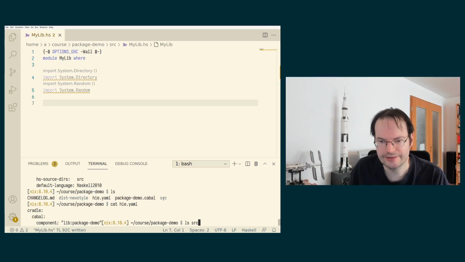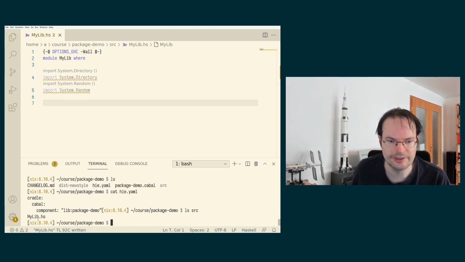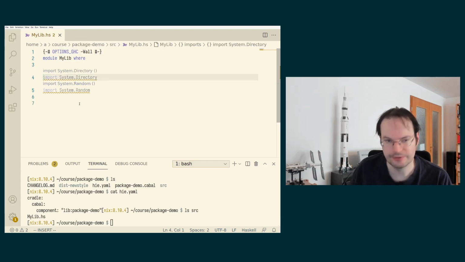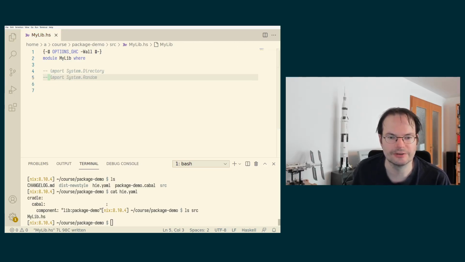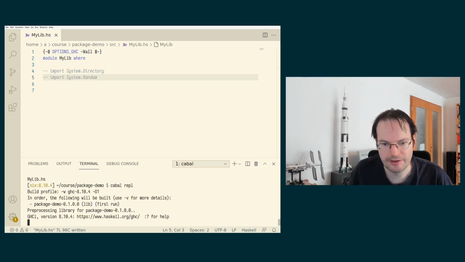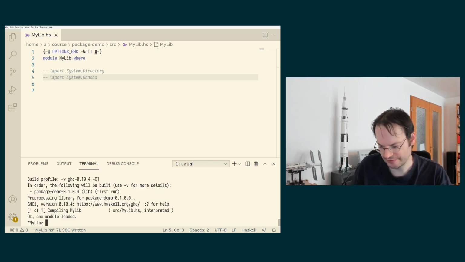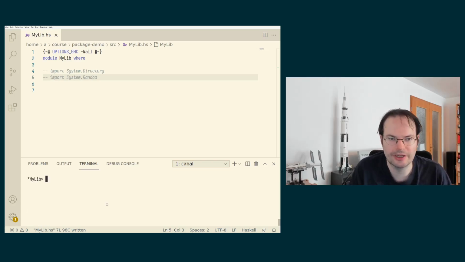And then in the src directory, we have our mylib.hs, our actual source file, which is currently containing this. I've added a pragma again to give us warnings, which currently leads to the fact that we get warnings for these two imports because we do not actually need them yet. So I could comment these two out for the time being. And then we are now using Cabal REPL rather than GHCI to actually give us an environment in which we can try out the code that we are writing.